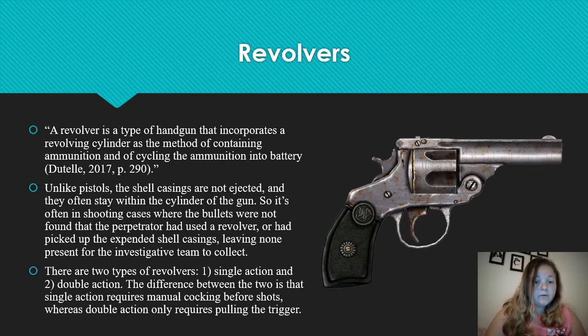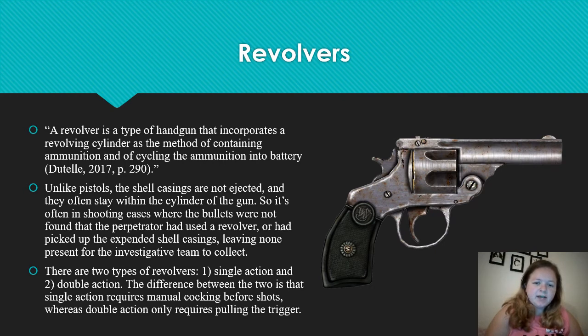I mean, there's always exceptions to that, like somebody is emptying out the casings to put in more, or maybe somebody left a gun behind that had them in it. But oftentimes, if you have a shooting and you can't find bullets, it's either because it's a revolver or because they picked up the bullets, the shell casings.